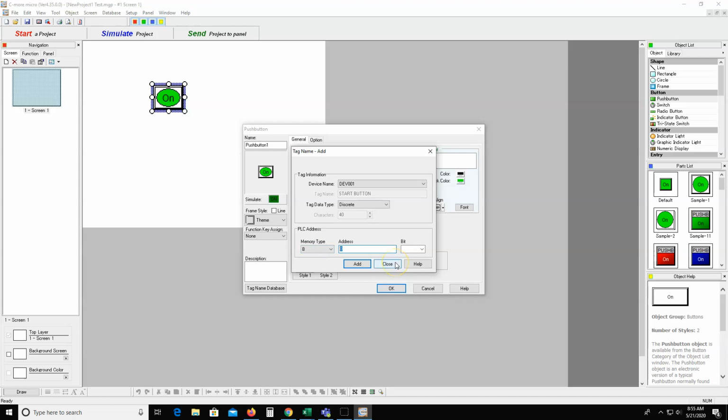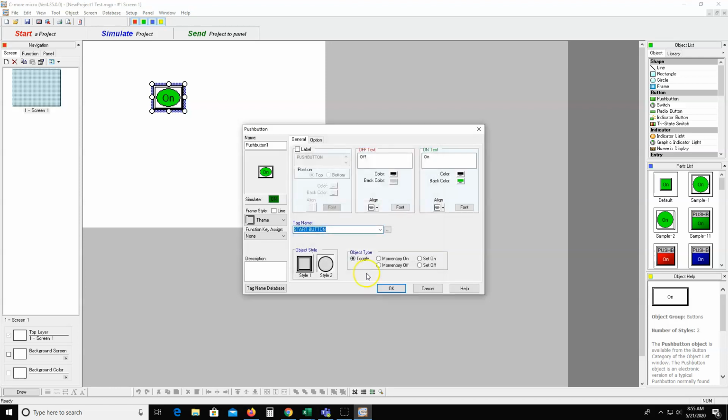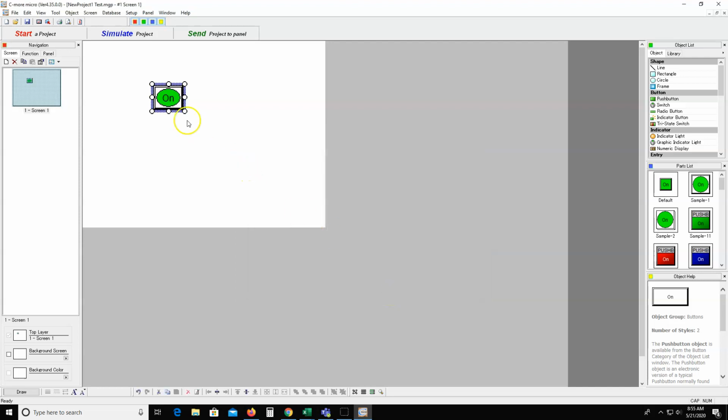Now the file area for storage is 3:0. Well, and the word is 0. We're going to use word 0. And we're going to use bit 0. So what this is telling the PLC is this particular button, this virtual button, is assigned to file area 3, word 0, bit 0. And we're going to hit add. And there we go. And we're going to change that to a momentary on at file 11. Now I have to go ahead and assign that to it. So we're going to hit OK. Now I'm going to resize this button, and I like it where it looks round here, and we can move it. So I'm going to put it right there.